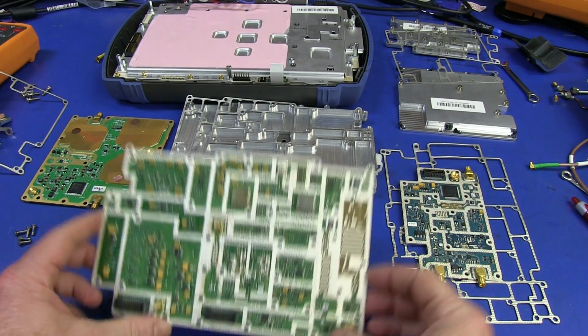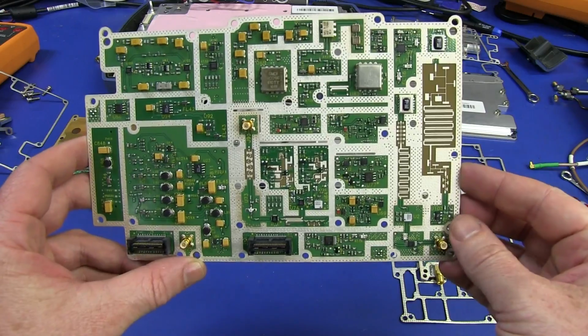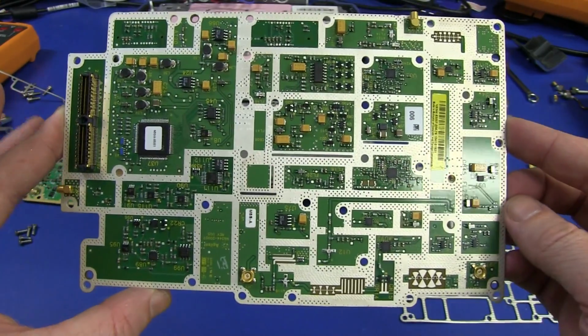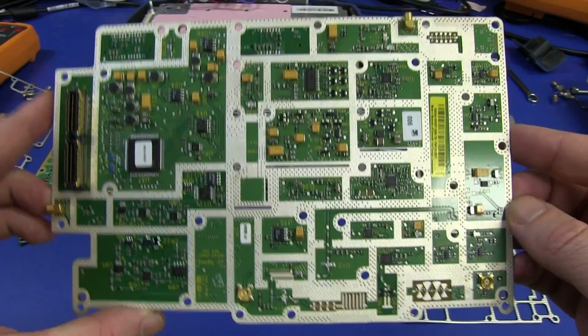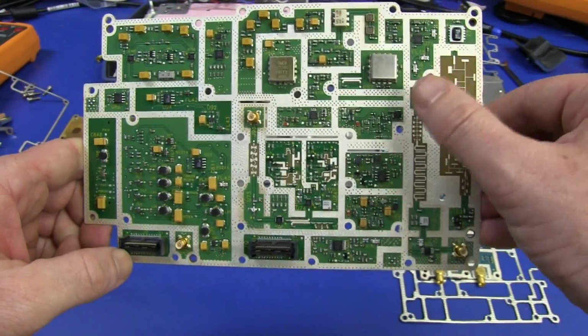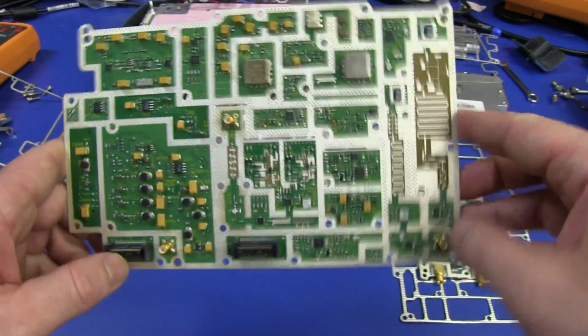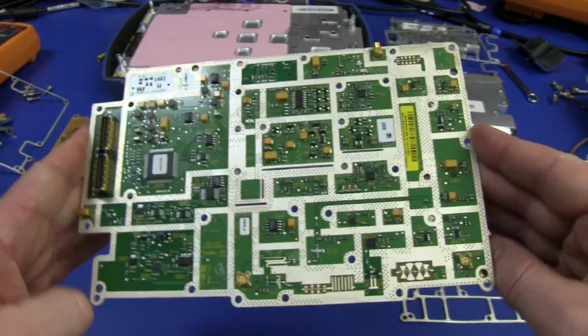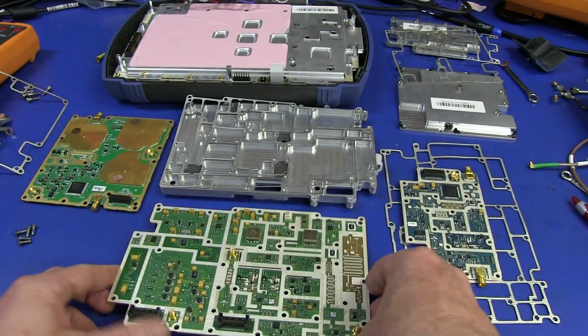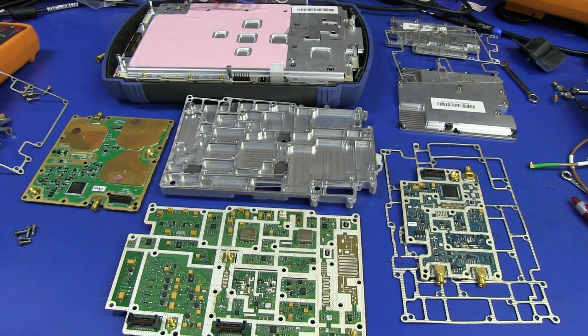And if you want to, by all means, go through, like some people have done for the previous ones, and actually decode all the different blocks in there. But geez, it's pretty complicated, and you can see that each one has its own individual shielded section, components on both sides. Brilliant. We've got our voltage controlled oscillators, our local oscillators, our bandpass filters, all sorts of RF magic. And don't you just love the filters on the PCB? Absolutely brilliant. I love that. But that's inside an $18,000 high-end Agilent handheld spectrum analyzer. So huge thumbs up to the guys at Agilent for sending that through.